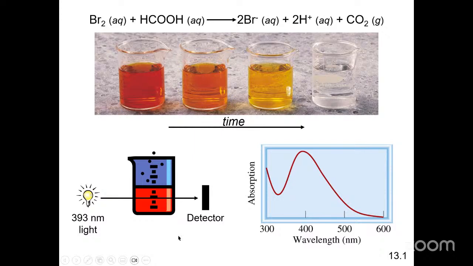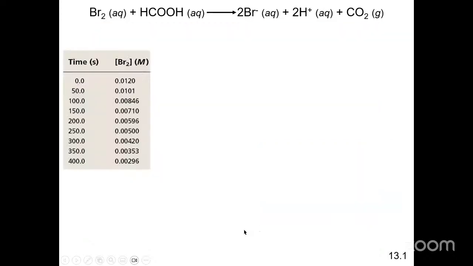And there's a direct relationship between the absorbance and the concentration, right? The greater the concentration of bromine, the greater the absorbance that you would measure, right? So basically the absorbance can be seen as a proxy for the concentration, all right? This is one of those examples where you cannot conveniently determine directly the concentration of the reactant, but you can use something else as a proxy, in which case it's the absorbance. So as stated here, the change in concentration of bromine would be proportional to the change in the absorption of the solution, all right?